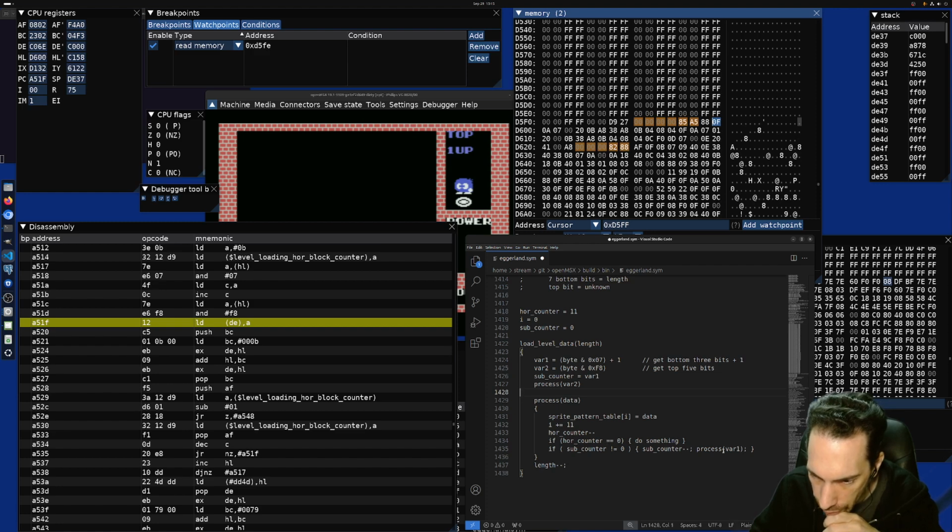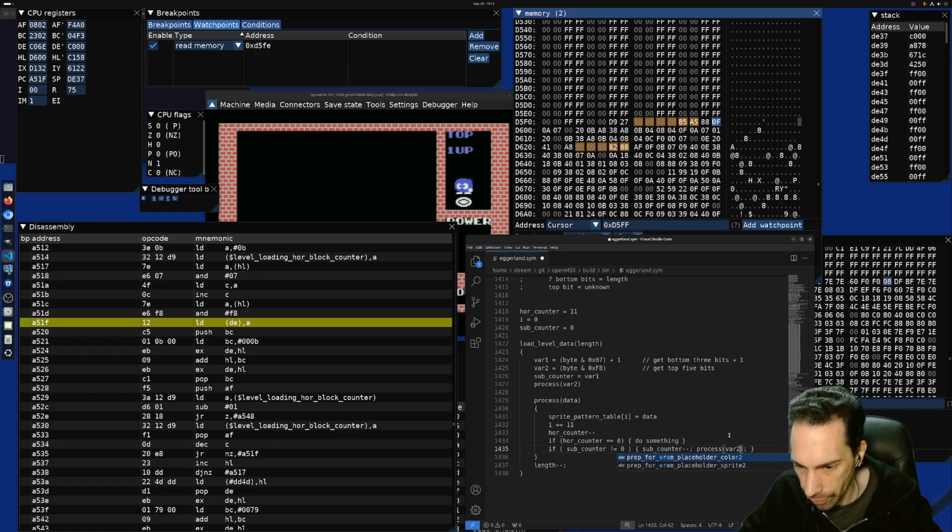So this is wrong. Because we have to insert the var2 in the table, right? So that still works because we assign subcounter to var1 here. Yeah, this has to be this.